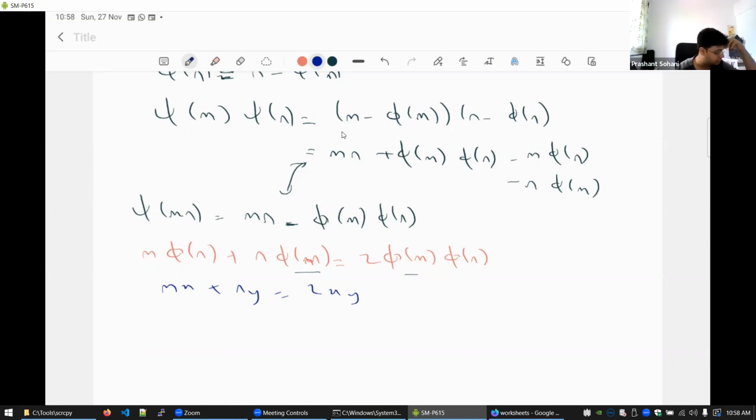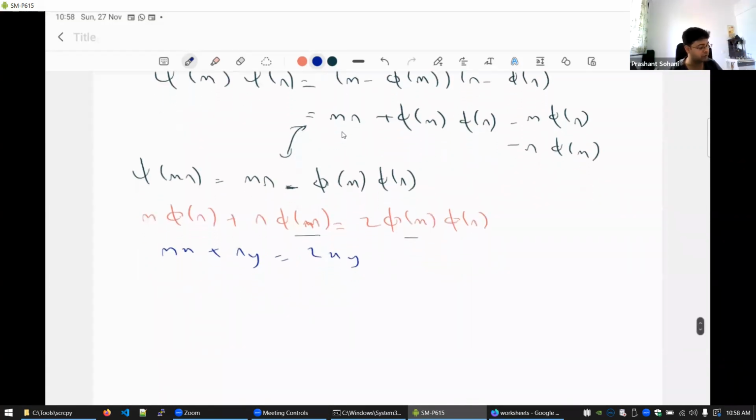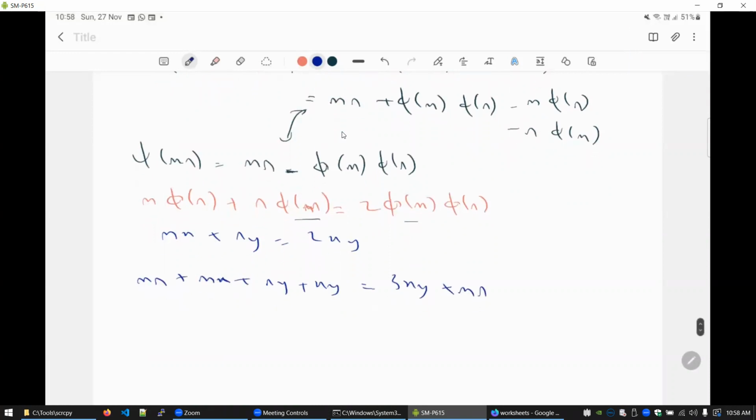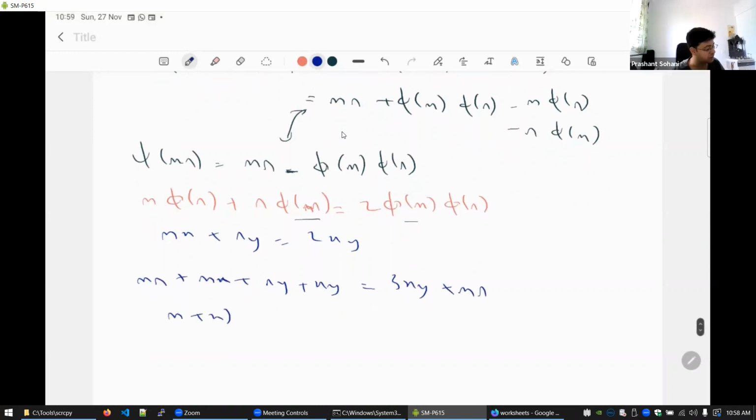So, for example, if you want to force the factorization on the left hand side, let's just add xy to both sides. So we'll get mx plus ny plus xy is equal to 3xy, and then to complete the factorization, we should also have mn. So what we'll get after rearranging is m plus x times n plus y is equal to 3xy plus mn. But after that also, it doesn't seem to be very helpful directly. M plus x divides 3xy plus mn is not easy to process.